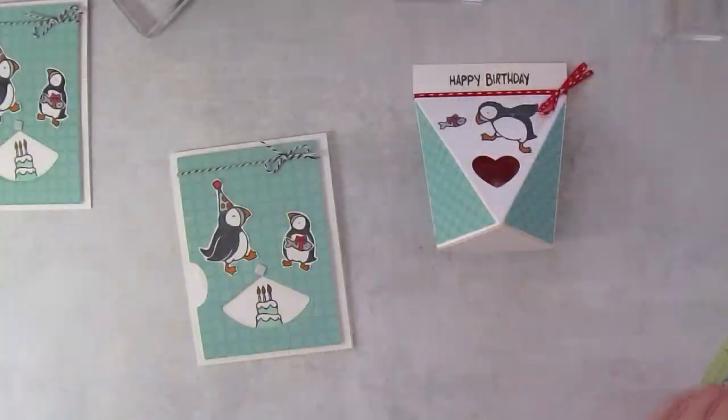So if we do other ones, and I'll try and do a different one in the future so we can see, what I would probably use is I would find the center point for each of the windows, and then I would stamp in that area. So once you have the wheel and you have the window, let me grab my phone. Let me go back to my other camera.